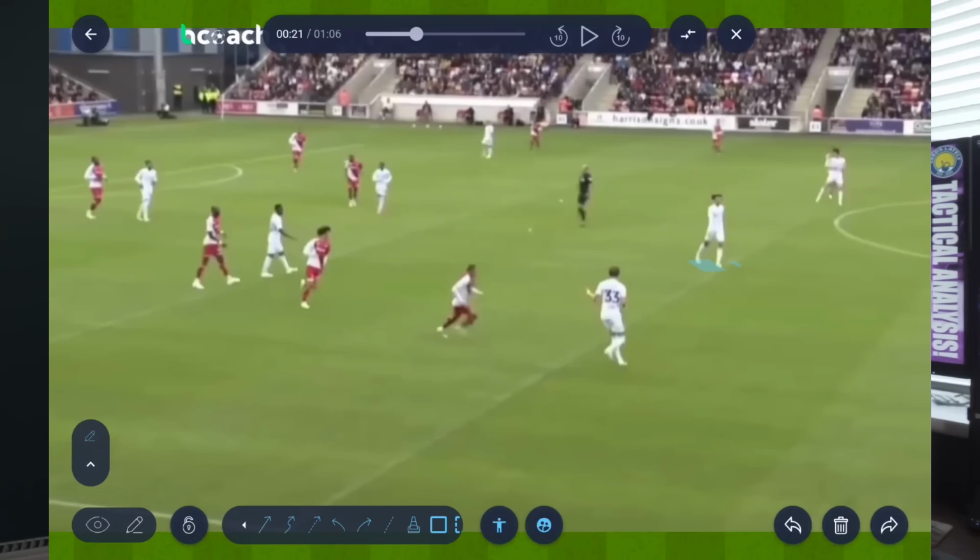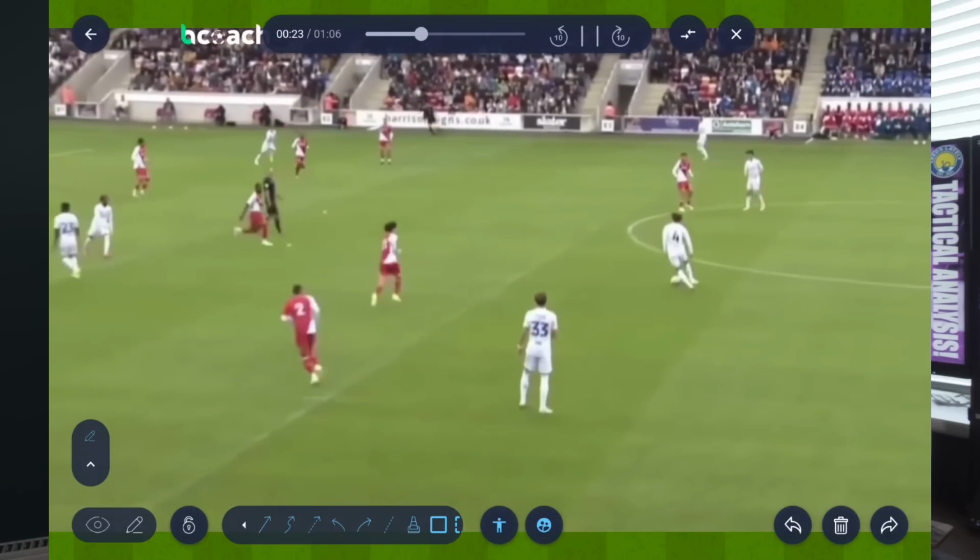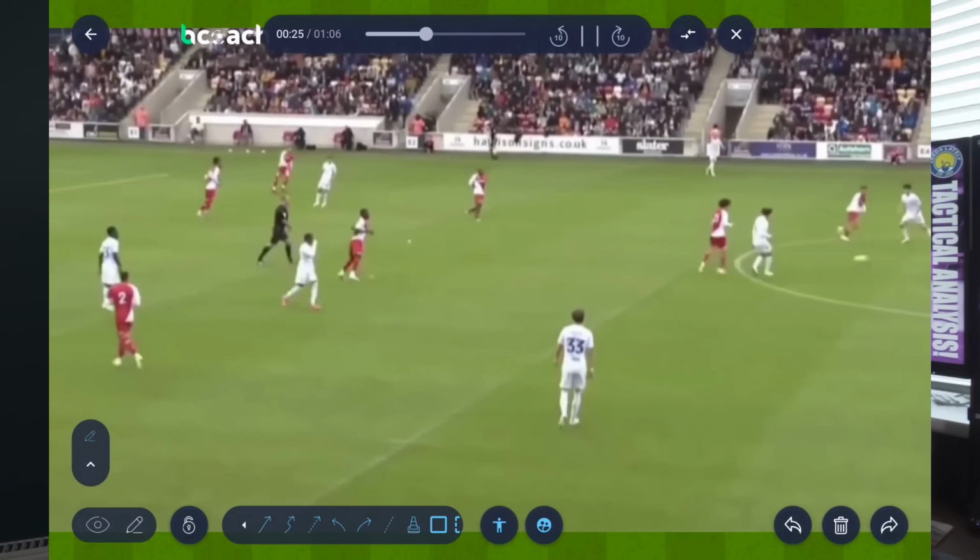But what he does is he checks his shoulder not once but twice before receiving the ball. So he has a little look there, and then when you play it again, let's have a look. He has a little look, and then he actually has another little look, and when he picks up the ball, he knows then for a fact that there isn't any players around him so that he can pick up the ball. He's in space and he knows he's got time to go and play that pass, and that's something that we just haven't seen from our midfielders, just having that scan.